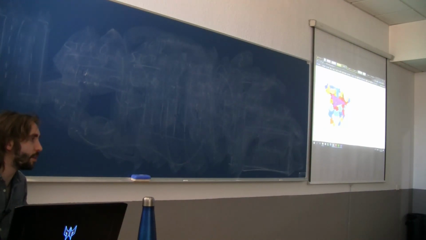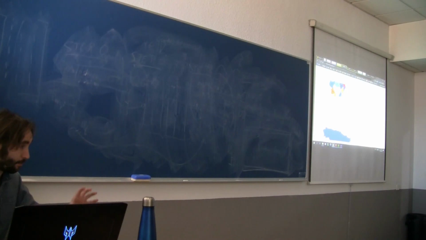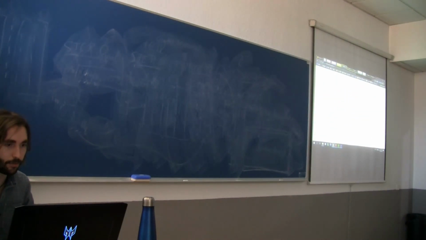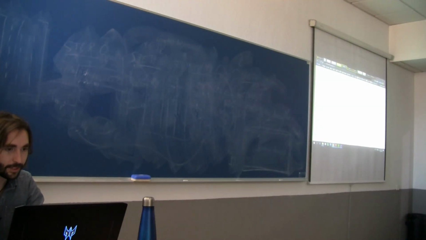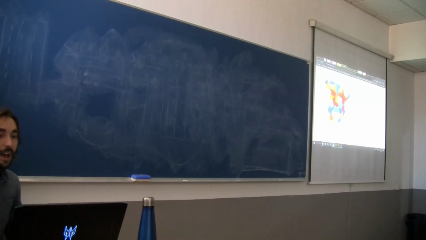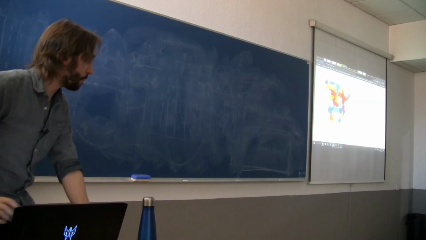But you will see that if we mess with CRSs that are very different from each other, it is going to look horrible. For example, if we change the CRS using the to CRS function to something different, we are going to change Spain, okay? This is for the Spanish CRS, but now take a look at the units.